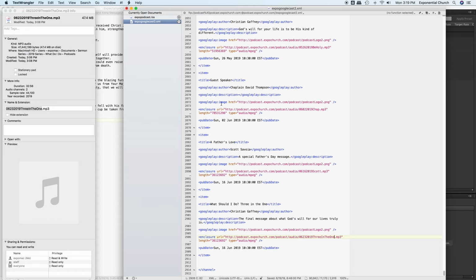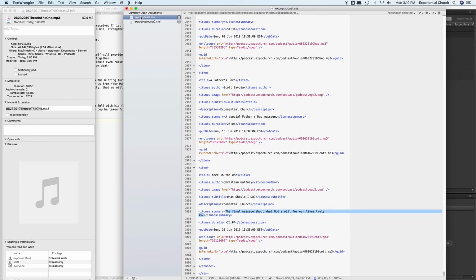All right, I'm going to do the same thing. I'm going to go back into the podcast.rss. I'm going to come back into here. This is the one that we're working on. Here's where the URL is pointing to the file. So I'm going to double click, paste it in. The permalink thing, I have to do that there too. Paste it in. Okay. All right, so we're almost done now.